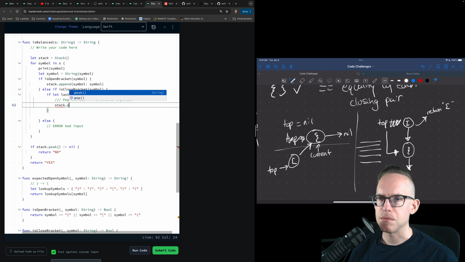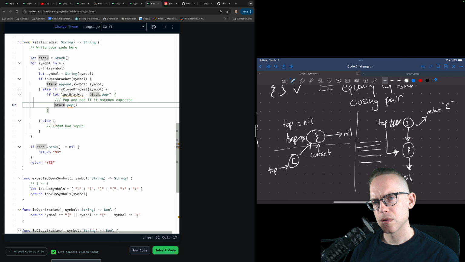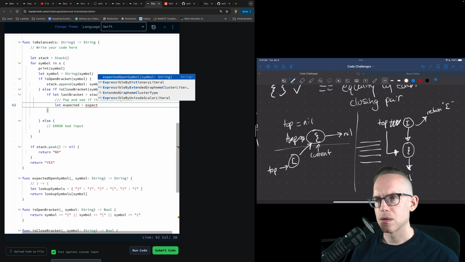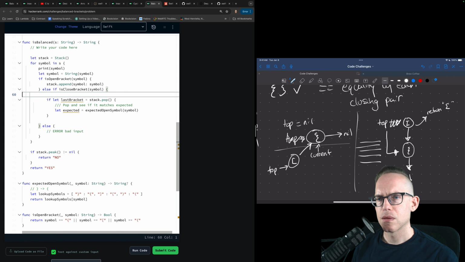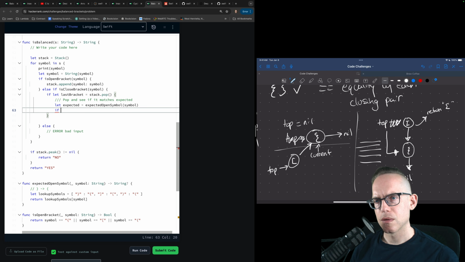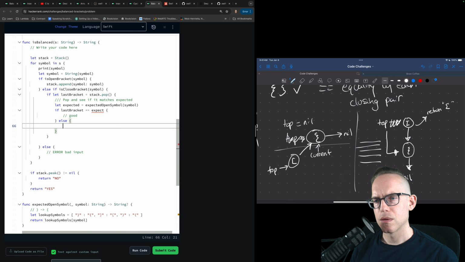Okay, so I'm going to say stack.pop. Already did that. So in this case, it's going to be a failure.